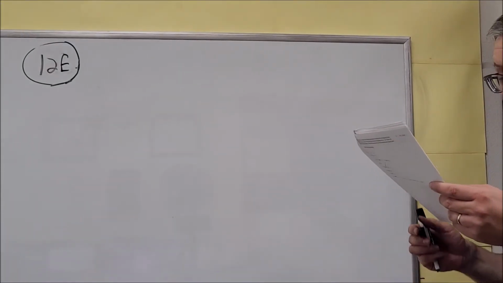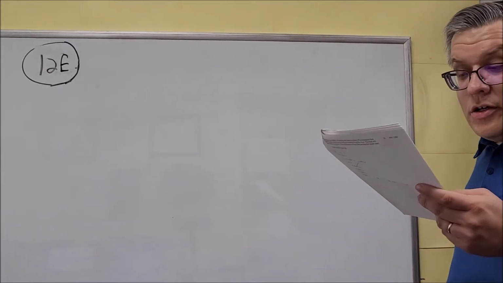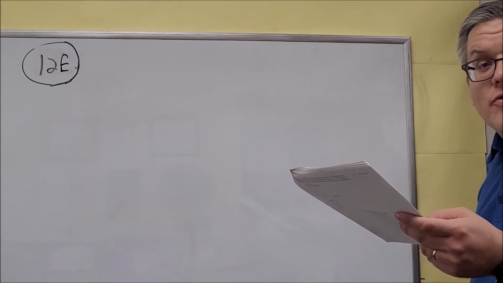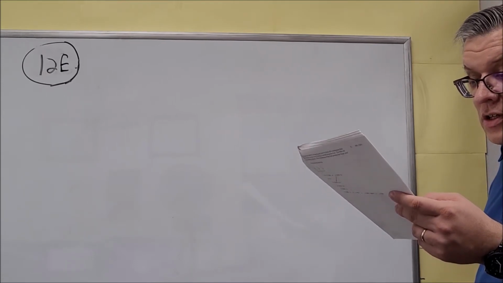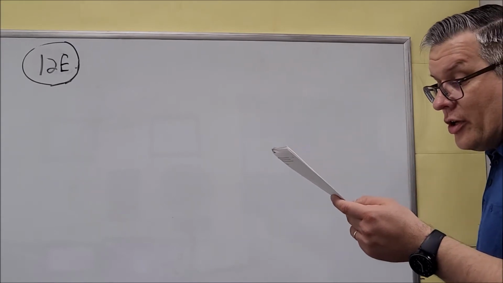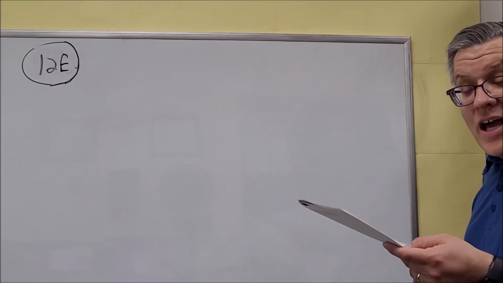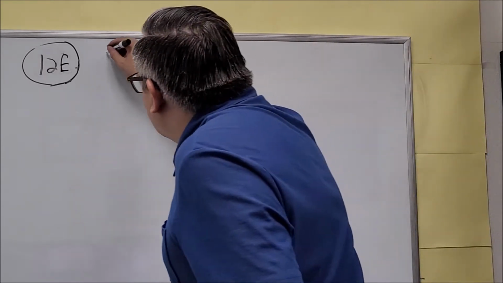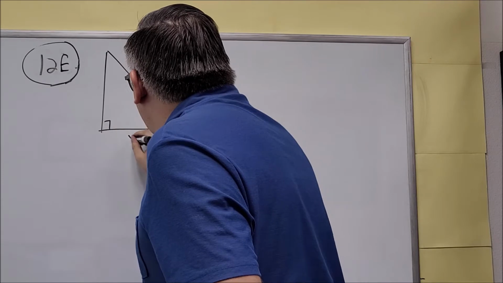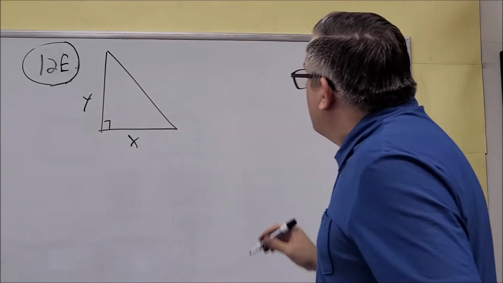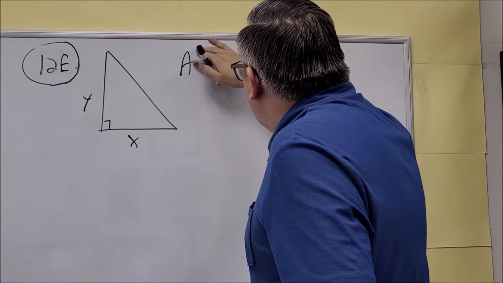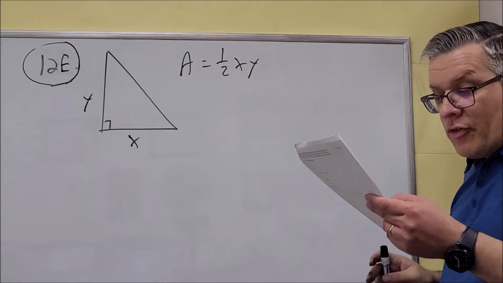Okay, for 12E it says, what is the maximum area of a right triangle whose legs have a combined length of 10 centimeters? It says, note that the legs are x and y. The area of this triangle is A equals 1/2 xy. Okay, so there's a picture that looks like this here with x and y. They're telling us that area equals 1/2 xy, that was what was given here.